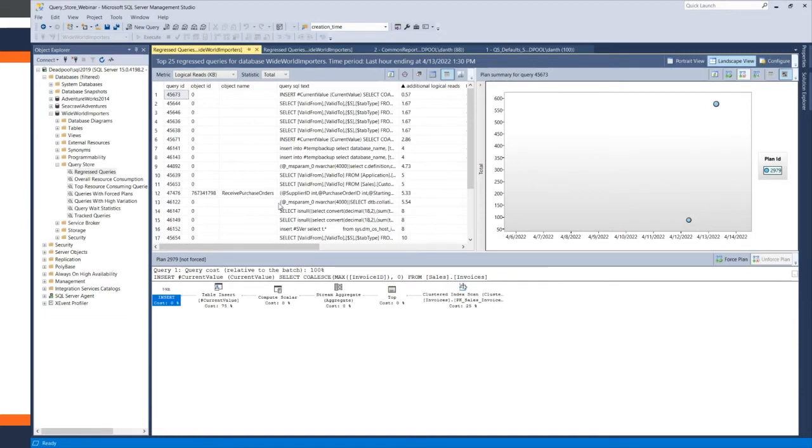I like using this one if we've just done maintenance. Maybe we've changed maintenance, maybe we've gone from not doing statistics to doing statistics updates more frequently. Maybe we've just made a compatibility mode change. Maybe we've just moved servers, or maybe we did a software upgrade. This would be a great thing to use. Hey, we just did the software upgrade in the last hour. What's changed? What's regressed in that time period? And are these levels acceptable?